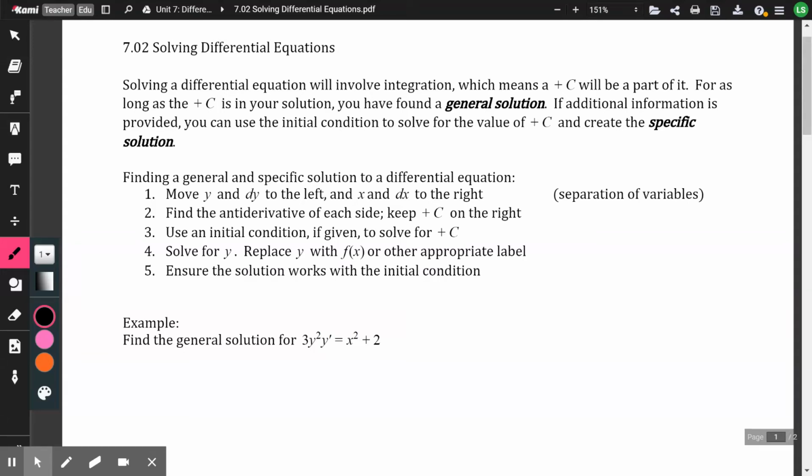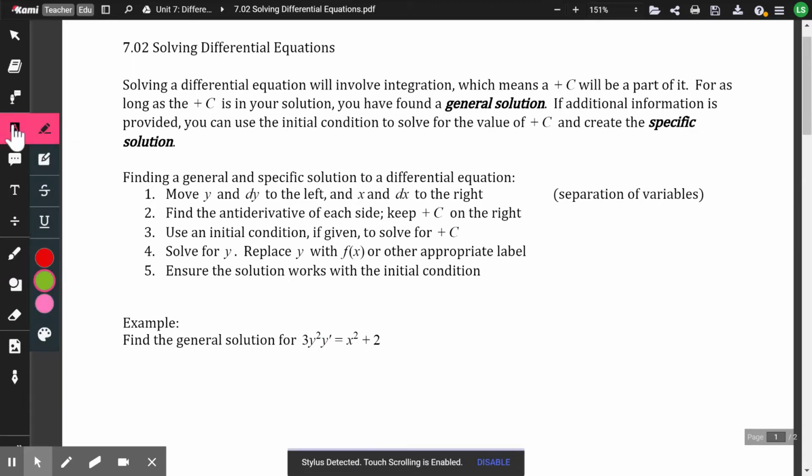So in order to solve a differential equation, we are going to need a little bit of integration to do that. We're going to be starting with some sort of expression of dy over dx, and we need to be able to find y. So we will need to include some integration or some anti-differentiation strategies to do that. When we integrate, we include a plus c as a part of our work to represent the constant that might be there when we do our anti-differentiation.